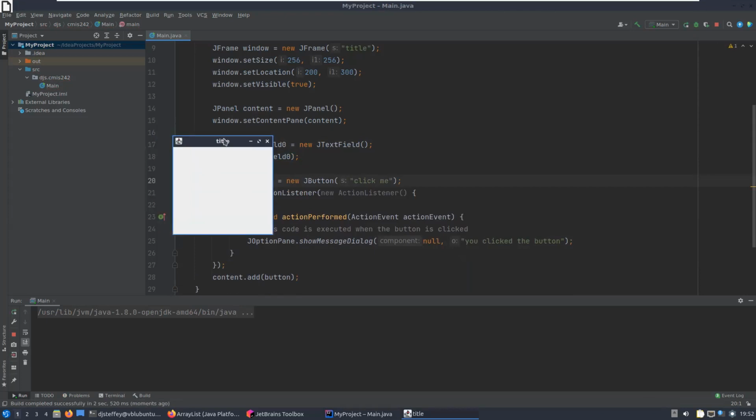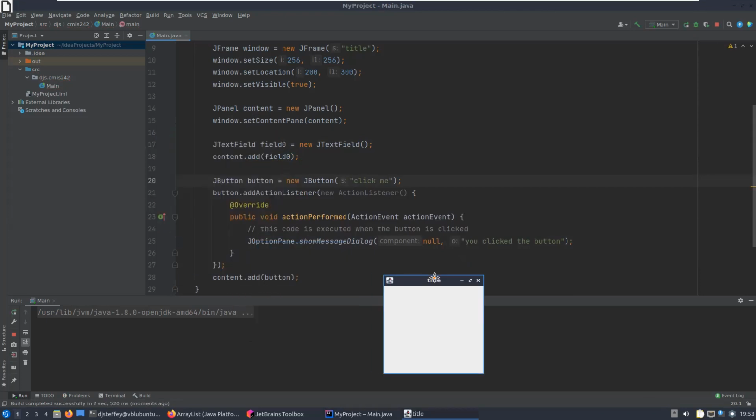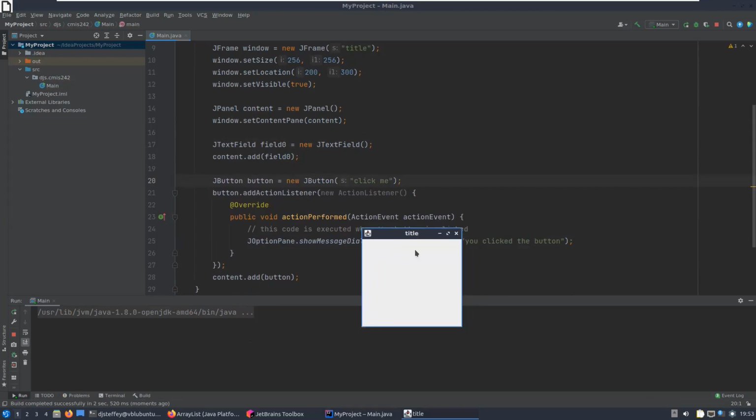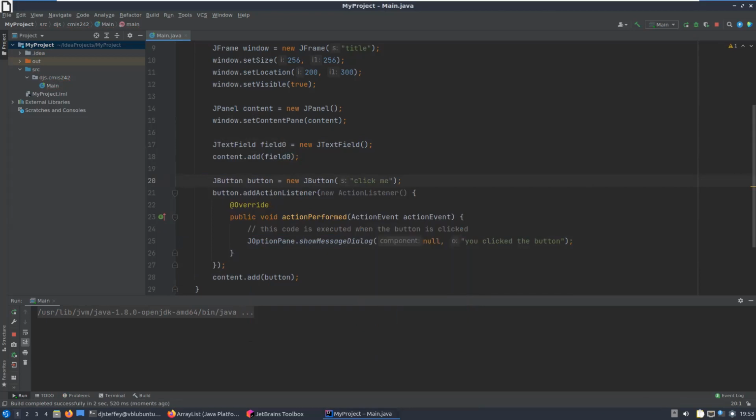Oh, where did it go? What did I do wrong? One second, I must have typed in something wrong. Oh, always during demonstrations, huh?